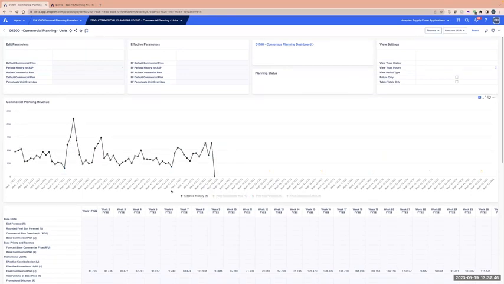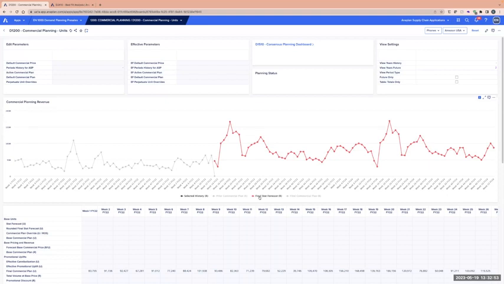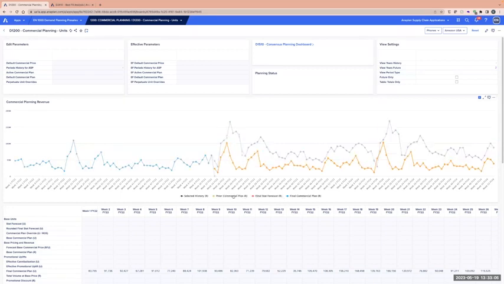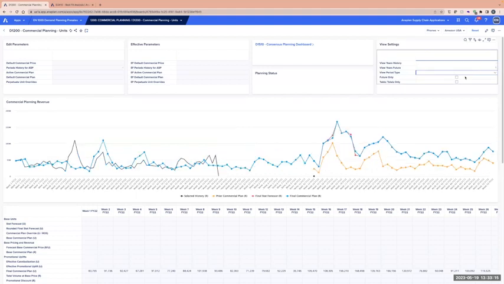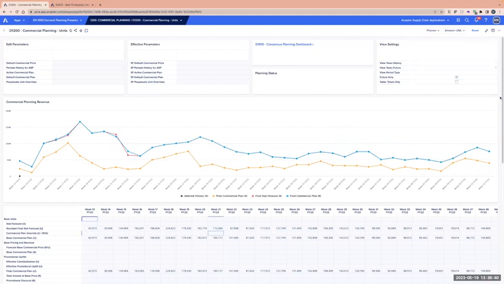The visualization is showing me my history. This is all in terms of value or revenue in this case. I can see what the statistical forecasting engine has said before any human intervention. I see here what my final commercial plan is. So this is the one that I have affected. And as before, I can see my prior commercial plan as well. Currently, I've got quite a long-term strategic view. If I would like to make this a little bit more tactical, I can reduce the amount of forecasting periods and take this to future only.